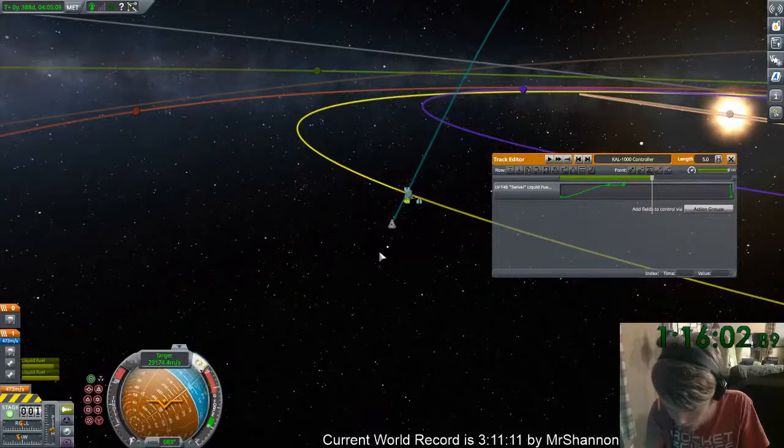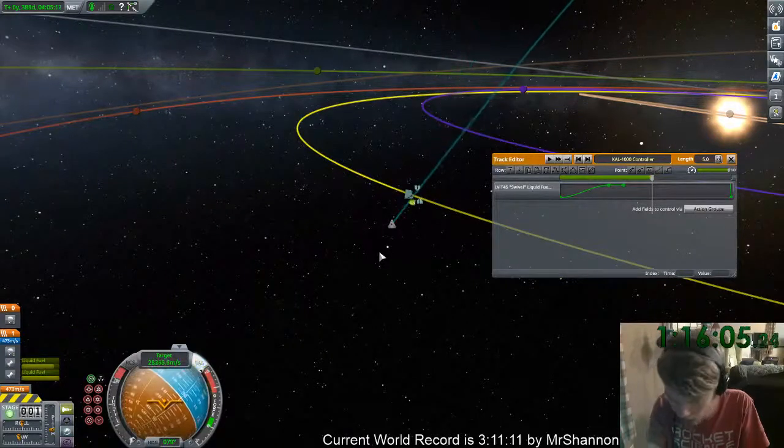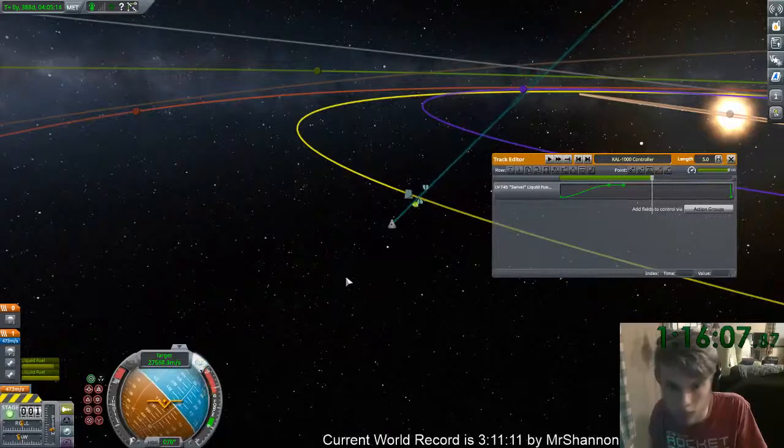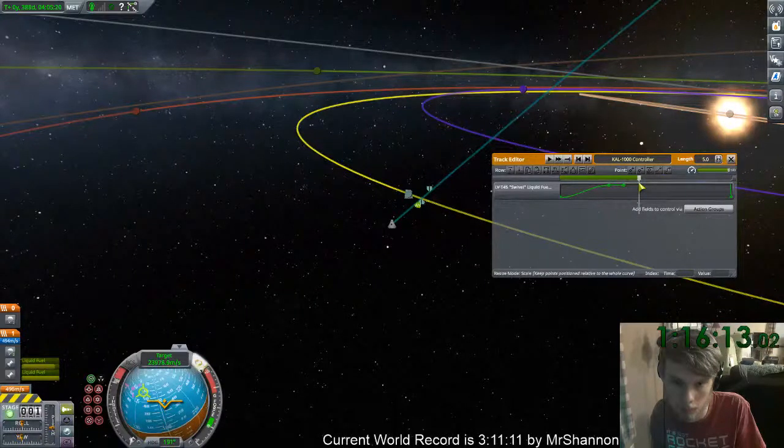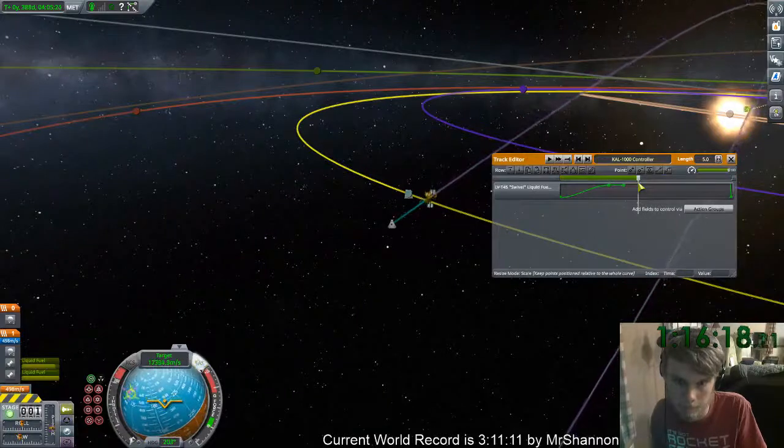For some reason, my chat decided to disappear down here. There we are. There's the chat button. Okay. And, just get me a Kerbin encounter and I'll be fine, please. Okay, we're good.